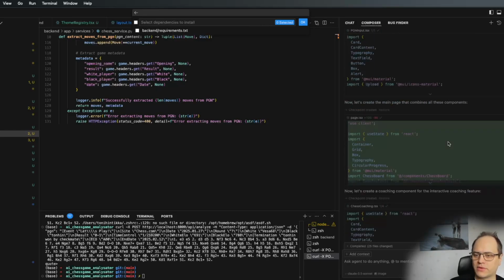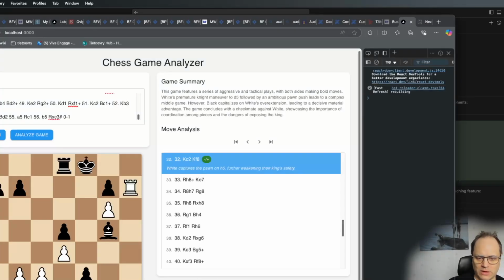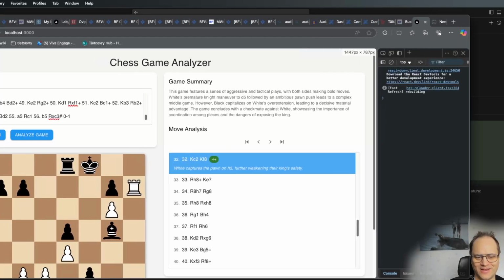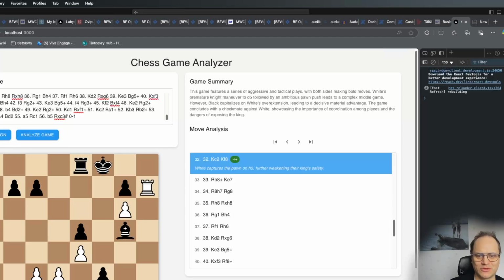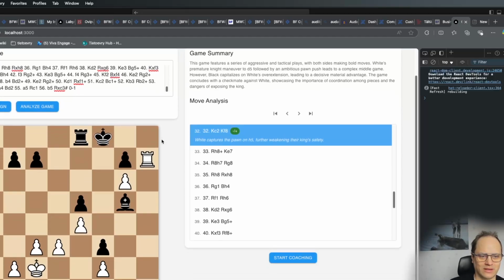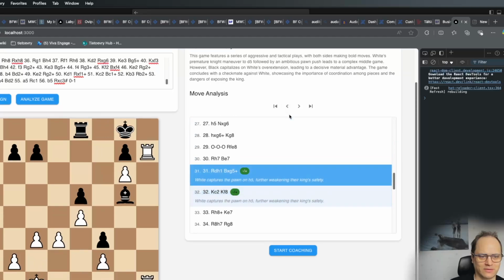I had a problem with the back end. It wasn't in place and stuff like that. But what I did get was this. So I'm not sure how you think about this, but for me this is quite impressive.